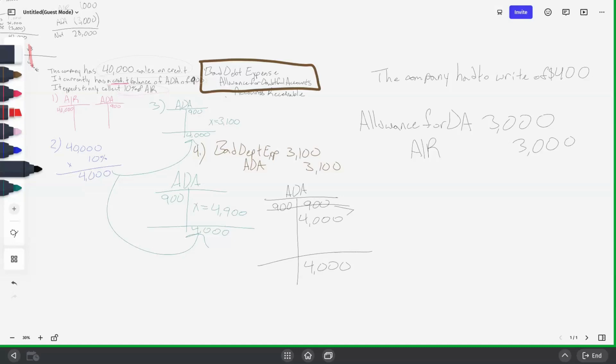So is this for all the accounts receivable? Yes. We have the subsidiary accounts, which is when you break accounts receivable down and say, okay, Bob owes us this much, Phil owes us this much. But that doesn't matter when we think of it as a whole. So with this, subsidiaries are out the window.